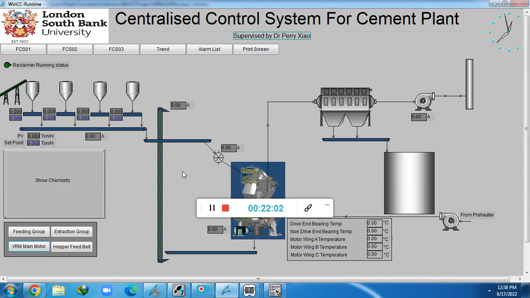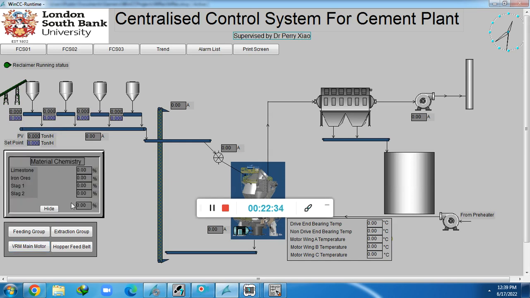Now the second interesting thing is, for these there are 4 weigh feeders: 1, 2, 3, 4. The first one is for the limestone, and 3 more different materials are needed in the chemistry for the cement. For all 4 materials there is a percentage that the chemistry department tells the operator to put on the weigh feeders. So here I did that. Once you press this, it will show on the screen.